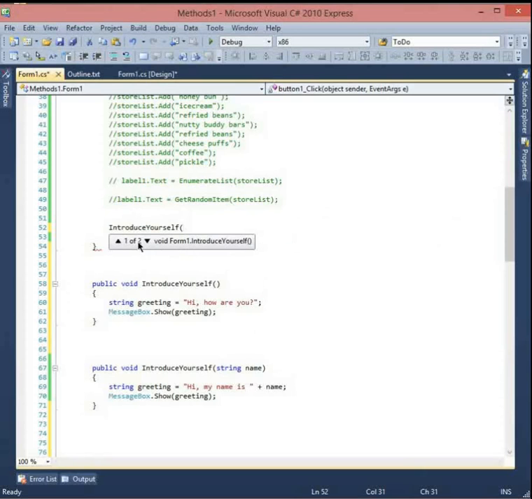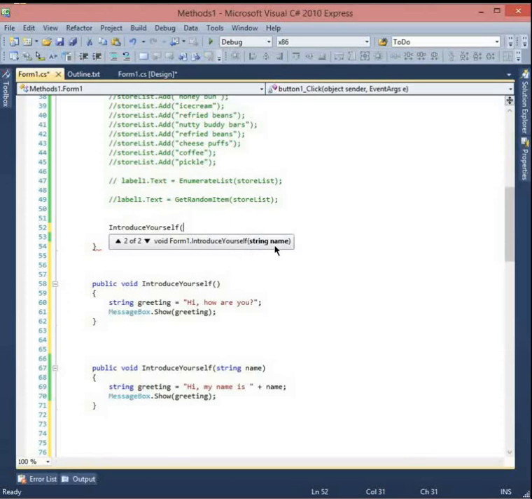So the first one has no parameter signature. You don't pass it, or you can't pass it a value. So that's the first overload. The second overload has a parameter defined to hold a string, and it's called name. So you can pass it one string.